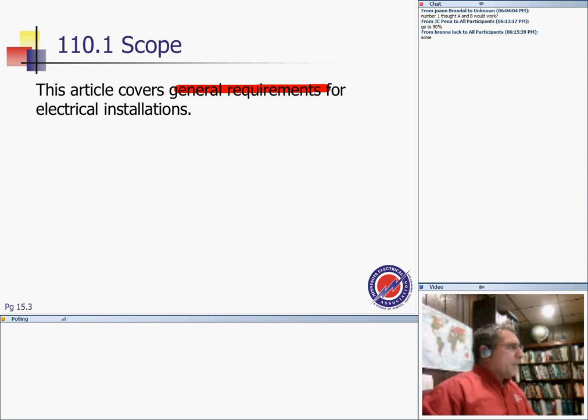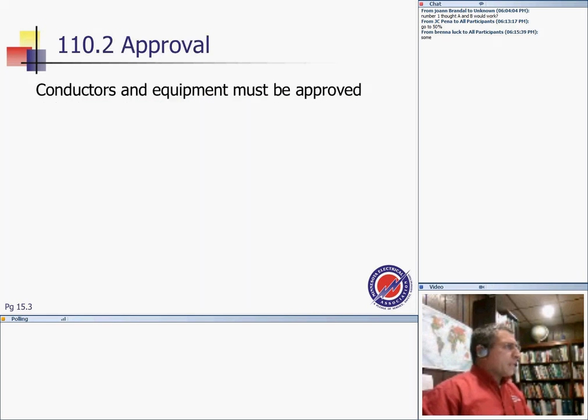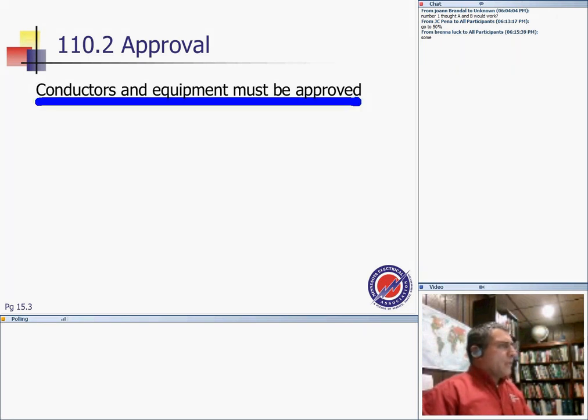Our general requirements for electrical installation, that's exactly what you guys do. General requirements for electrical installation, that's the scope. Conductors and equipment, as we all know, must be approved, or why should we use them? You cannot use any conductor or equipment that's not approved by the authority having jurisdiction. And approval, of course, comes after the equipment has been listed or labeled.